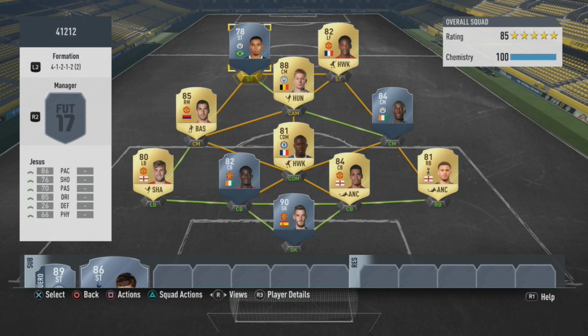So the first one, you start off in the 4-1-2-1-2 narrow, so pretty low budget team. Most expensive player, I believe, is De Bruyne. At the moment, might be De Gea. I think De Bruyne is still a bit more expensive than De Gea. So, pretty low budget team in general.